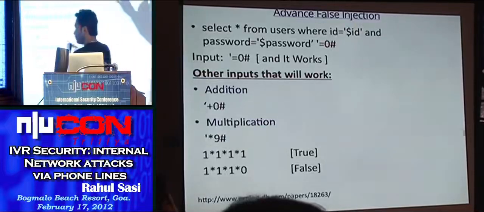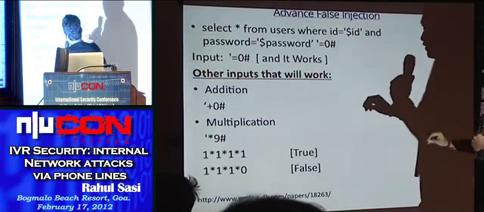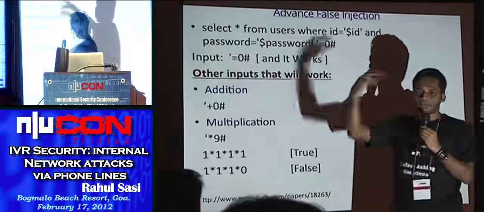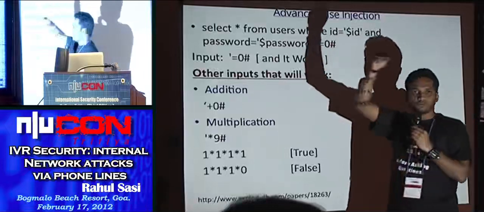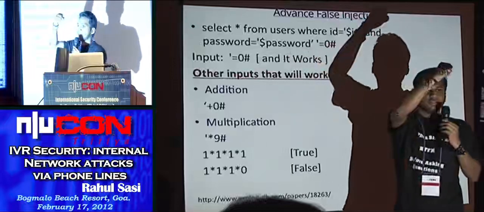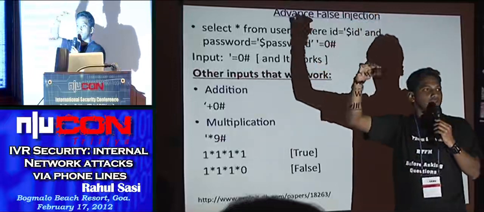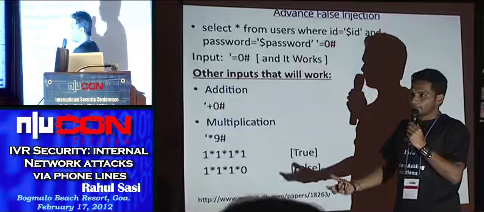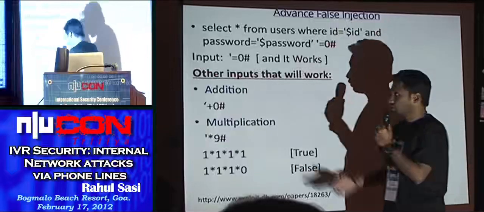What it is actually is, previously we entered single quote or 1 is equal to 1. But here, instead of the password, you don't put any value there. Then you terminate with a single quote. So the password is nothing right now. Then we put is equal to 0. On this side, the password is nothing, we didn't enter a password, but on the other side we are equating it to 0. So nothing is equal to nothing, and that becomes logically right. So this is false injection. The other is like true injection. We could call it with whatever name we like.